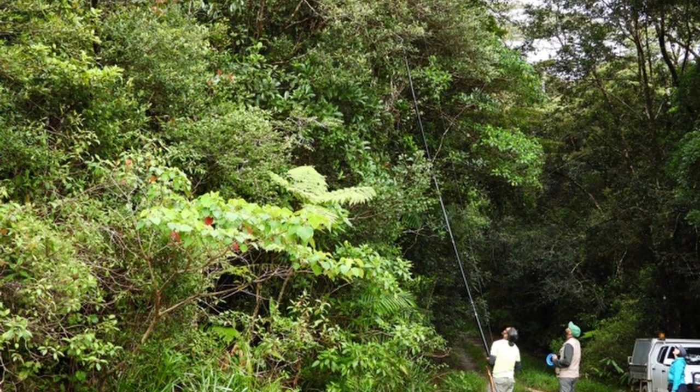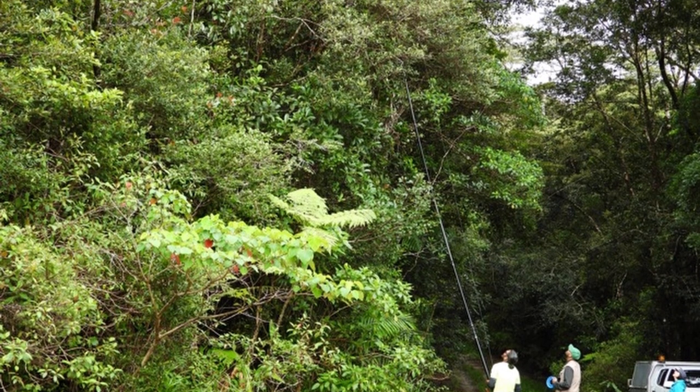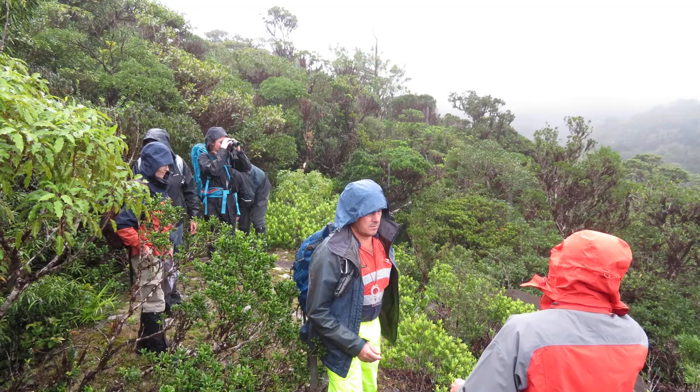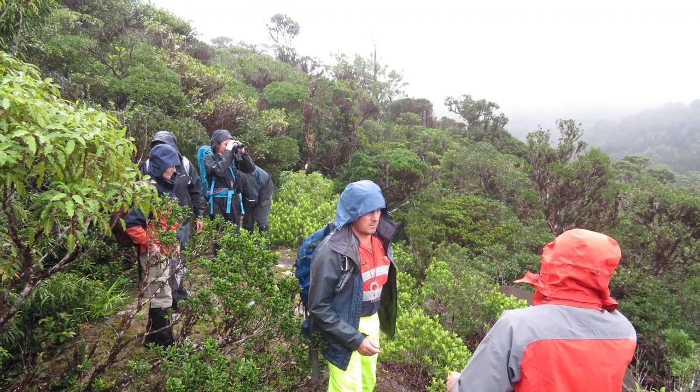One of the challenges of plant collecting is climate change and how that's affecting the natural environment and our ability to plan trips. Last year we saw a really serious drought followed by a really bad bushfire season, and that made it really difficult for us to know when we'd be able to go out and start collecting. It threw so many challenges our way — which is interesting because we're trying to build the resilience of our garden against climate change, and it's one of our biggest challenges in doing that.